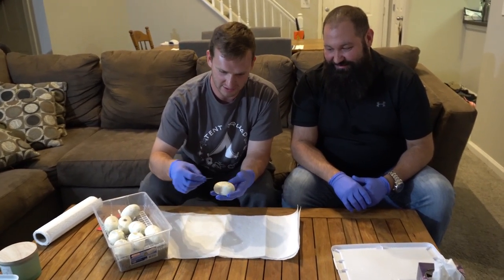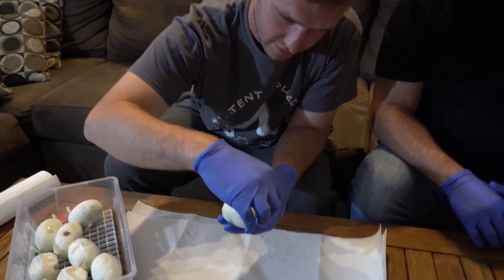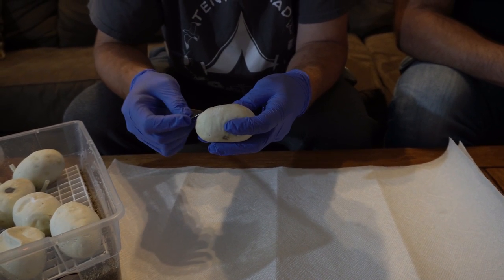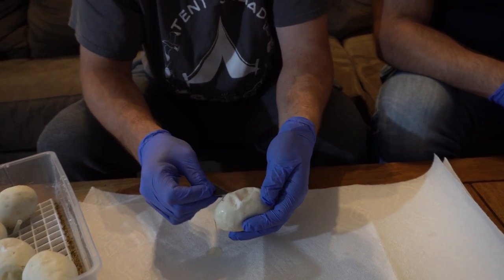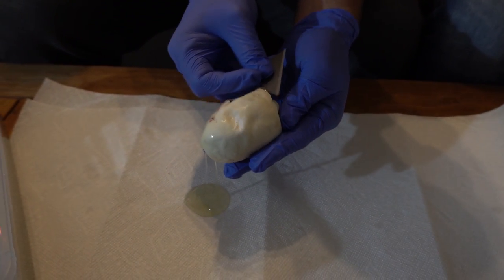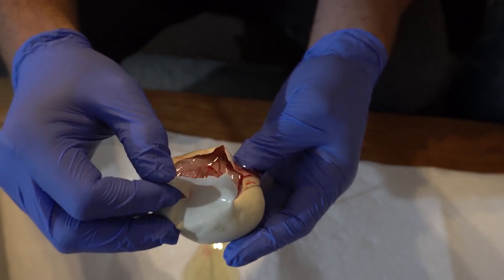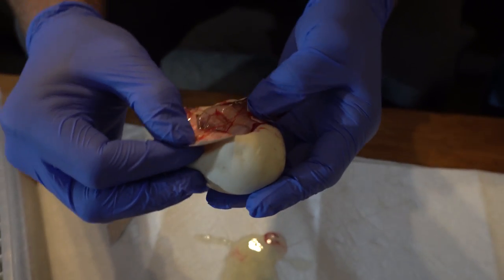This is also my first time not using scissors, so I'm hopefully not going to hurt myself or the animal. He's just sliding that razor very carefully around the top of the egg - a lot of people do it this method. You can feel in there. Right away we can see where the snake is. I believe it's a potion, dude. There's purple in there - the head's purple.